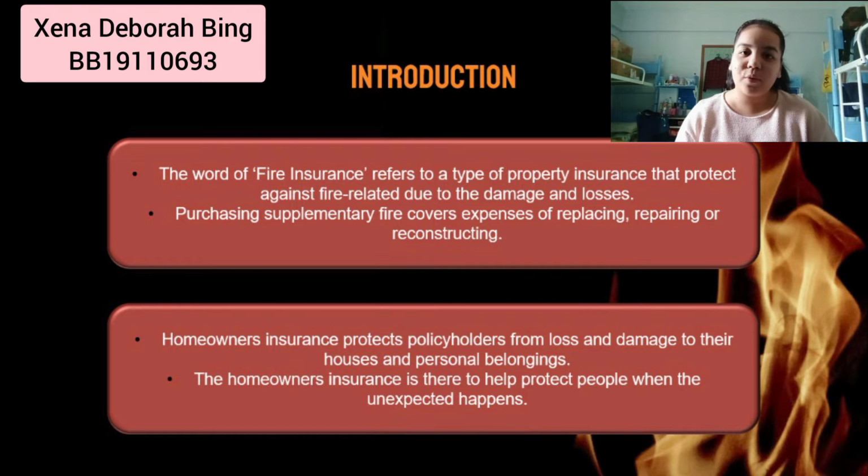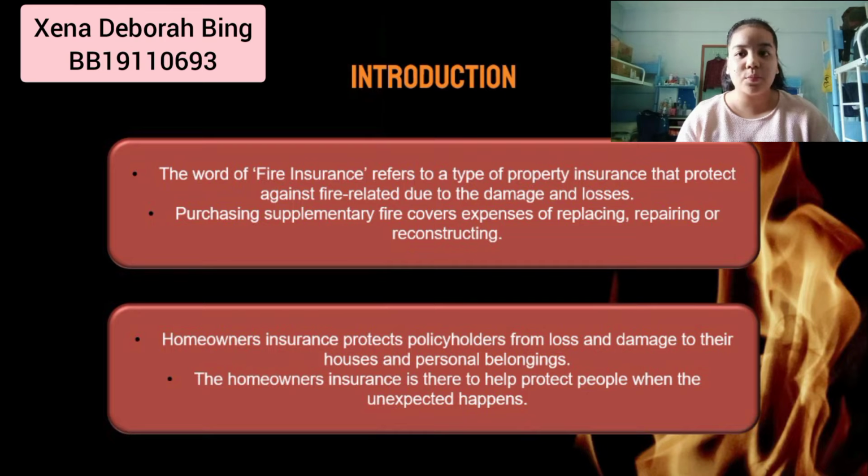Today I will present about the introduction. The term fire insurance refers to a type of property insurance that protects against fire-related damage and losses. Most policies include some fire protection, however, homeowners may be able to take on additional coverage in the event that your home is destroyed or damaged by fire. Purchasing supplementary fire coverage helps to cover expenses of replacing, repairing, or reconstructing property that exceeds the policy maximums.